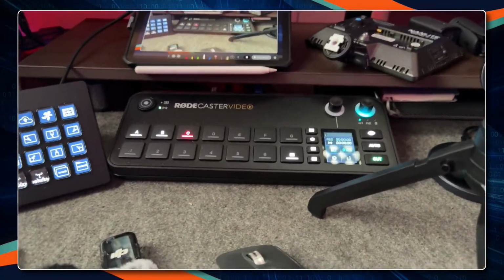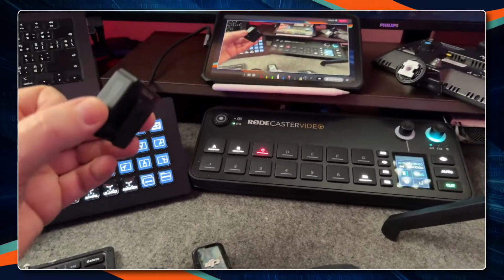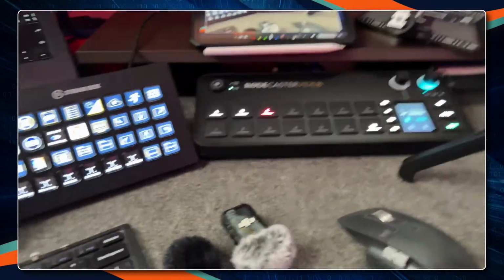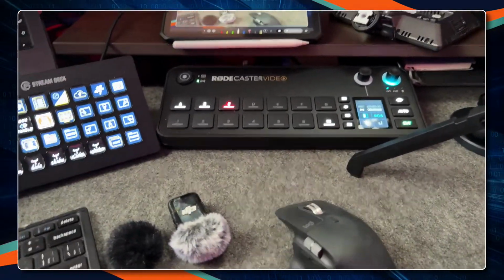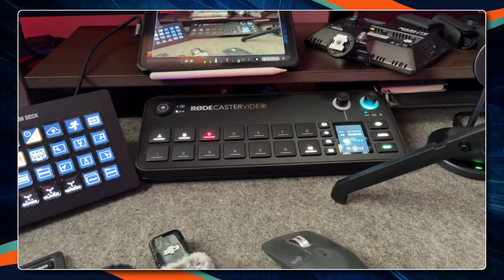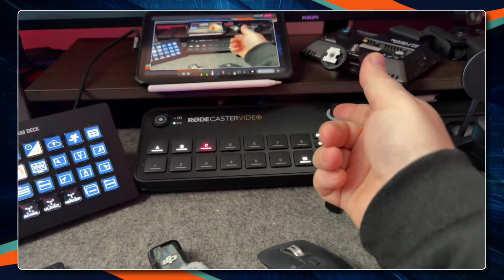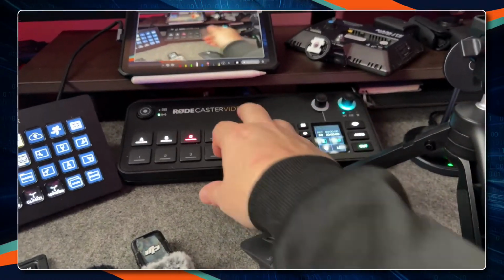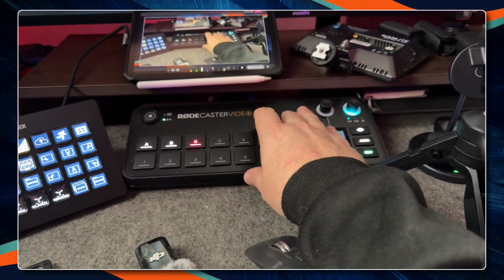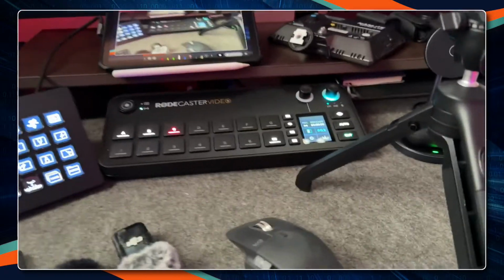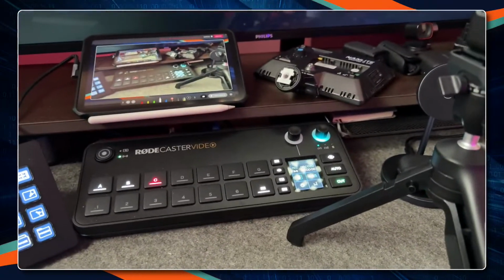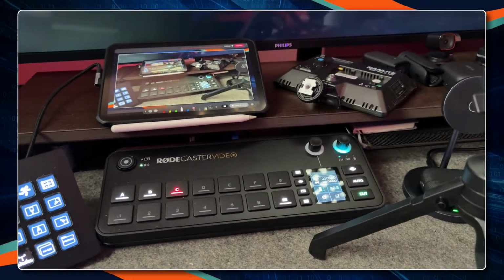You can also connect to additional Rode wireless microphones, either the Rode Wireless Pros, the Mi's, or the Interview Pro that I showed you as well. That can be connected directly to it as well. And you can also plug in the Rode USB microphone. So this device is such a great all-in-one because it's got all of the great audio quality that we know from the Rodecaster Pro and the Rodecaster Duo and so on, with, as I say, up to potentially 6 mics, but you can also then connect up to 4 cameras.